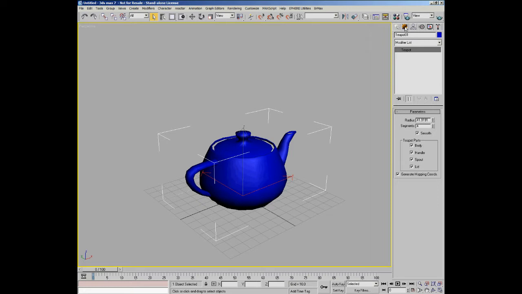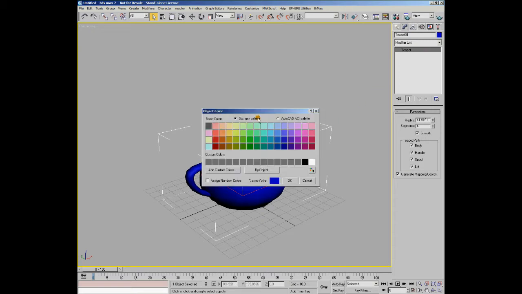Let's quickly run through this area of the graphic user interface. As the stack is closely tied in with the modifiers, the two pretty much share the same area of the interface. At the top of the command panel, up here, is the actual name text box. As you can see, at the moment we've got a teapot selected, and we've got the name of the teapot displayed here. To the right of that area, you can see we have the wire color swatch here, and you can click on that and go into the wire color menu and actually choose a color for the teapot, for instance purple, or whatever color you should decide upon.